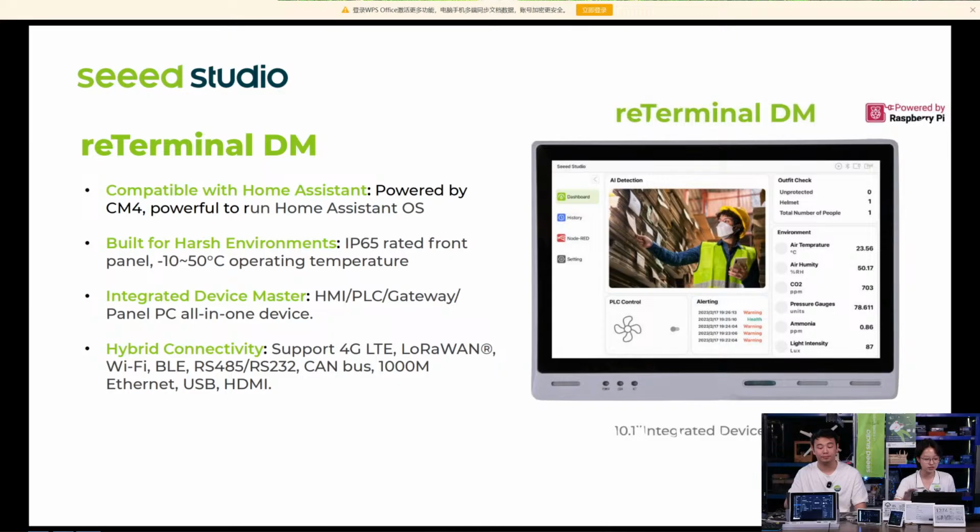That's all about the LCD screen, and it's time for the Q&A section too. If our audience have any questions, let's see.